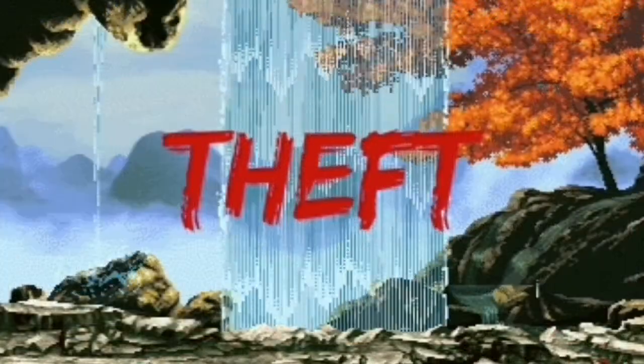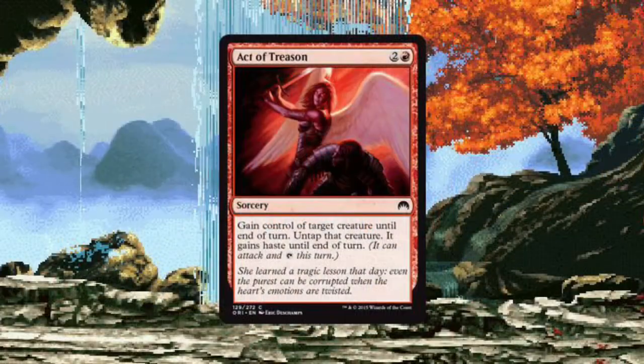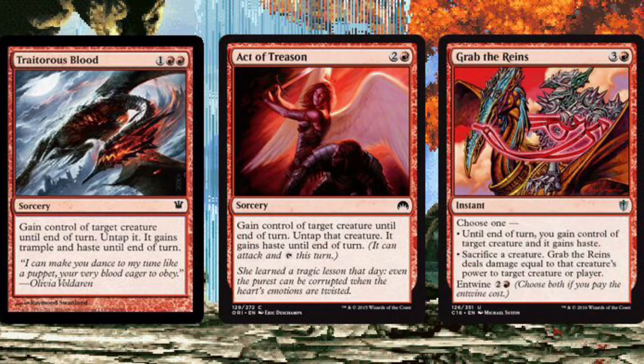What fun is it just to fling our own creatures? Why not steal our opponents' and fling those at them too? Act of Treason, Traitorous Blood, and Grab the Reins are really handy ways of snagging your opponent's creatures and using them against them. These spells also force your opponents to think twice about the creatures that they bring onto the battlefield.